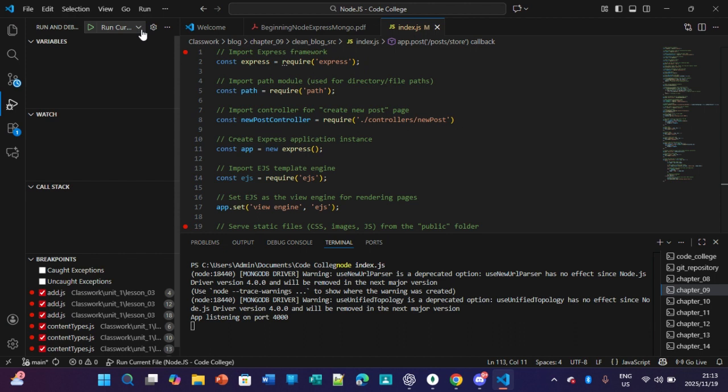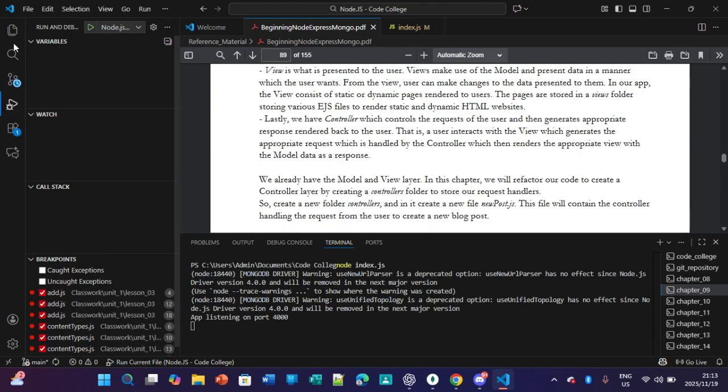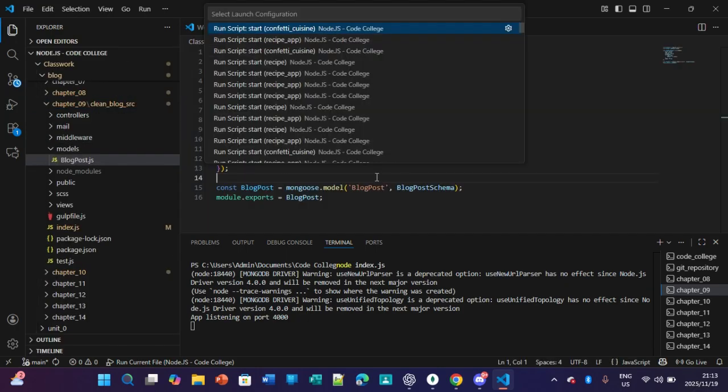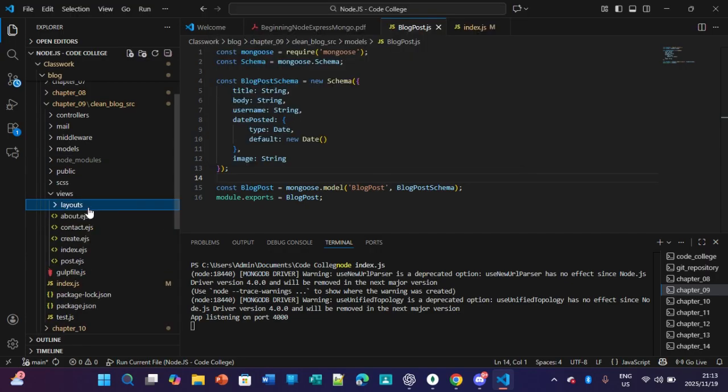So you got our models, blog post, and then we got our views, right? And then we've got our controllers.